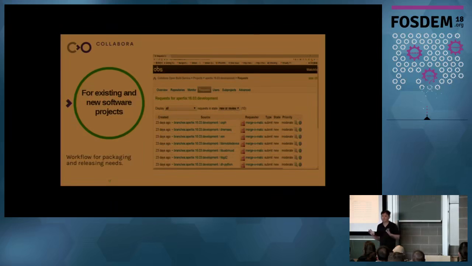Just imagine you have a production product, and you need to provide a security fix into it. But before you land the new package, you'd better have some QA to test. Or in another case, you need to release a product, and you have a software freeze for bug fixing only. So you may have a release manager to review and approve the packages to land into your production product. So OBS has a built-in submit and review workflow. You can upload into OBS and submit, and have QA or a release manager approve.